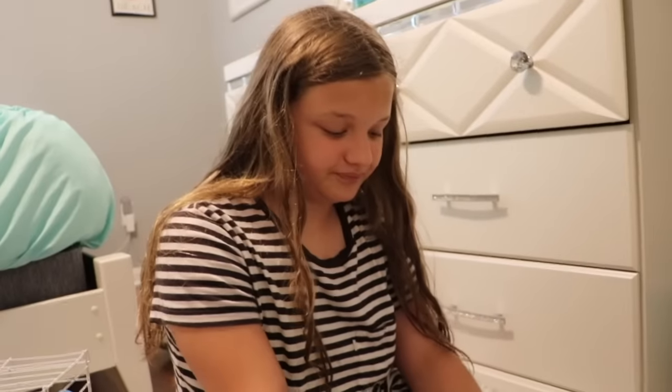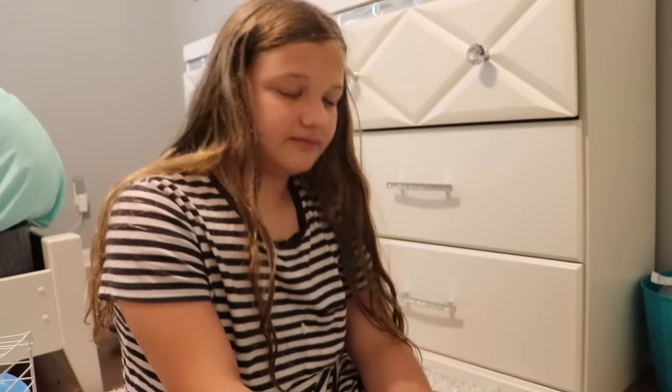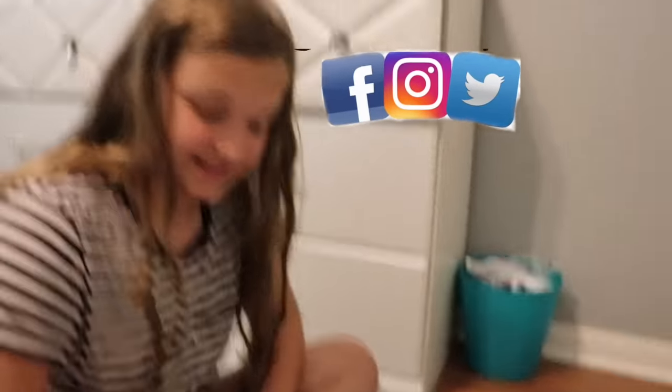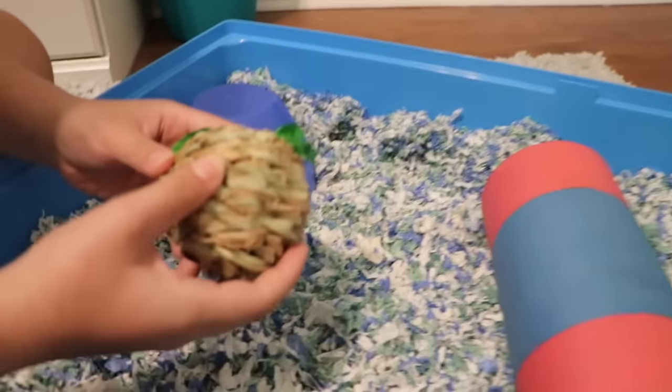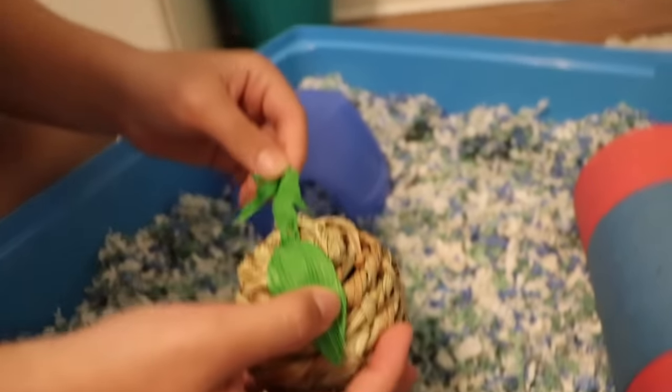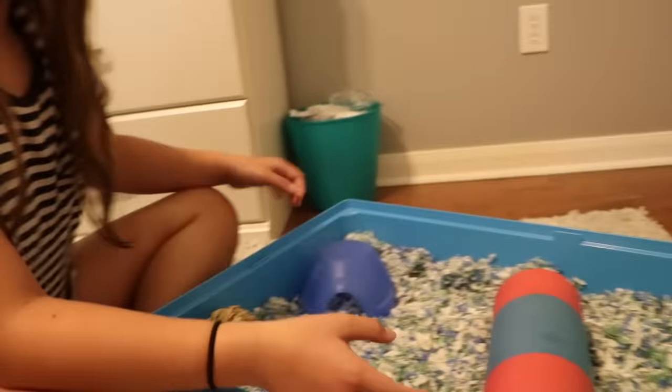But see, guys, this is Aubrey's first hedgehog, so we're learning things all the time. If there's any tips or advice, you can always go to Aubrey's Instagram, at Fun and Crazy Kids. And we love your tips on how to care for hedgehogs. So show him what we got for him. We got him a little apple chew toy, and as you can see, he's torn it up so much. Well, take him out and see if he'll play with it.